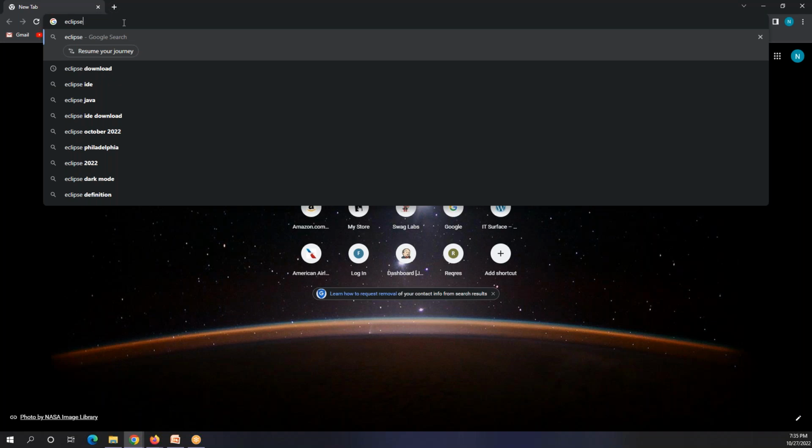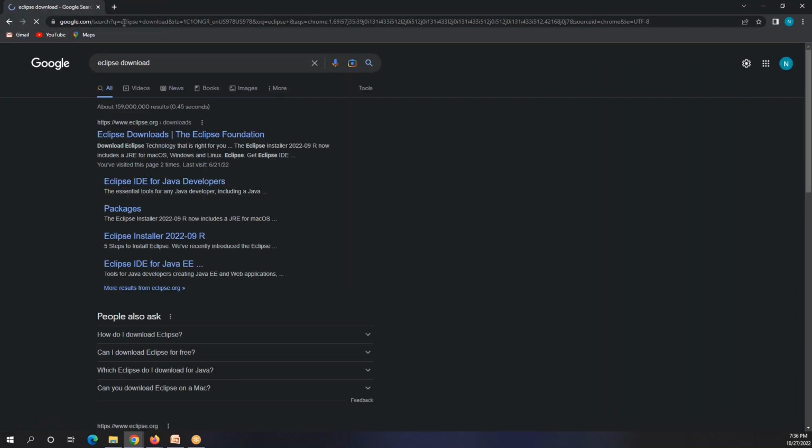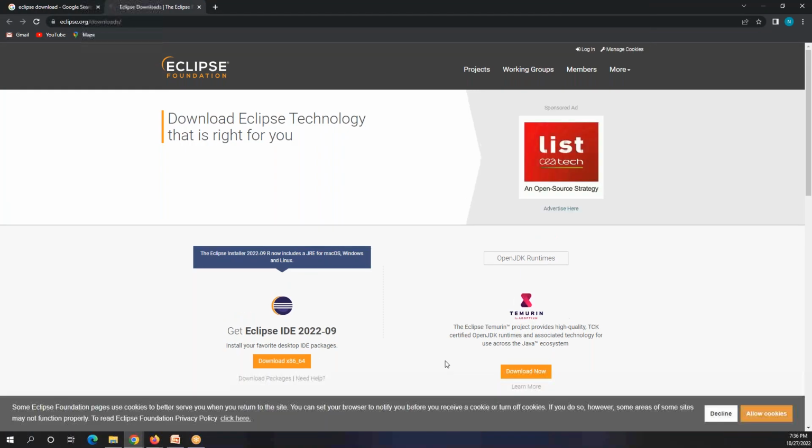Okay, so we're going to download Eclipse. Just type Eclipse download, then hit enter. The first thing you see in that search is Eclipse download, the Eclipse Foundation. I will open that link in a new tab, and then you will find something like this.